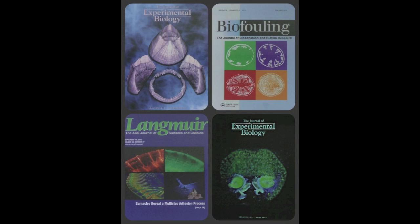All stages of our barnacles are used by about 18 different research laboratories worldwide and have resulted in hundreds of scientific publications. Our barnacles and their science are the subject of these 4 recent journal covers.